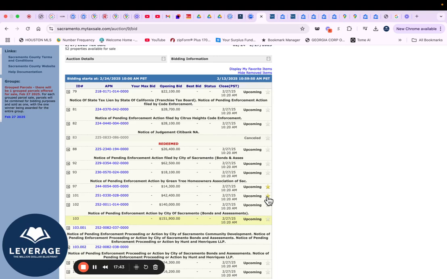For example, I used to be a realtor in Sacramento, so I do have a lot of investors. I also still have my license here, so I have a broker. If I was to get one or two of these properties, as soon as I get the deed, these properties will be sold. I will not do anything to these properties, especially if I get them under market. Anyway, that's why I'm doing Sacramento.